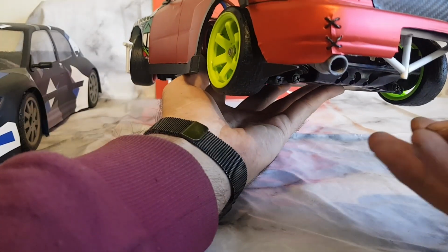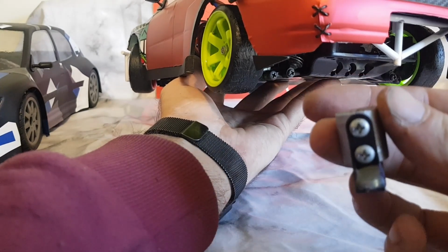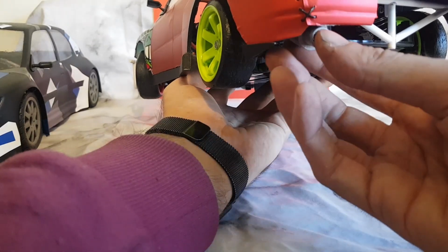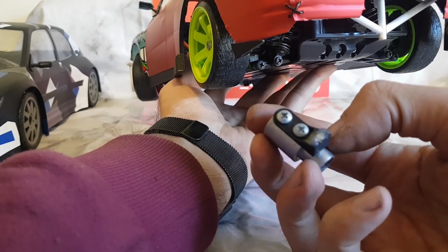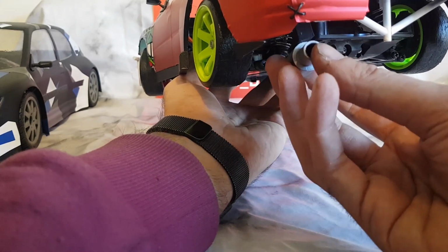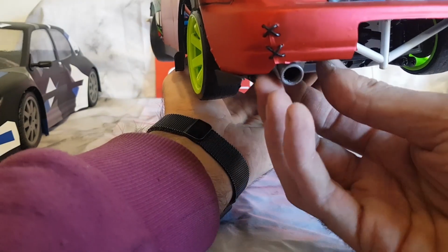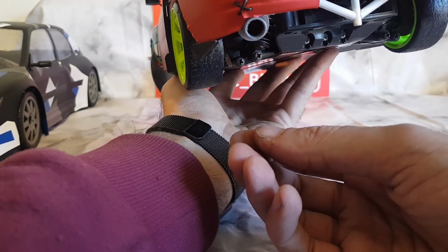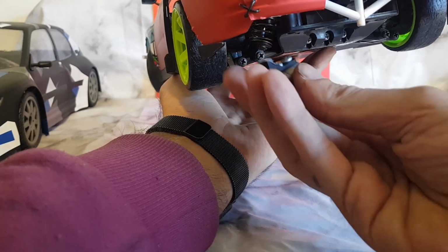And also my custom exhausts, which can be magnet mounted. There's also plenty of adjustment depending on how far you want it to stick out or the angle. You can either shoe glue them in place or, as I've done, shoe glue the magnet on the back and on the inside of the bracket. There's also a 5mm hole in the back if you wanted to run none of these.